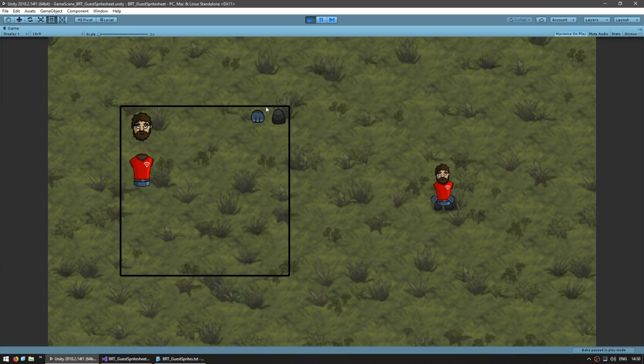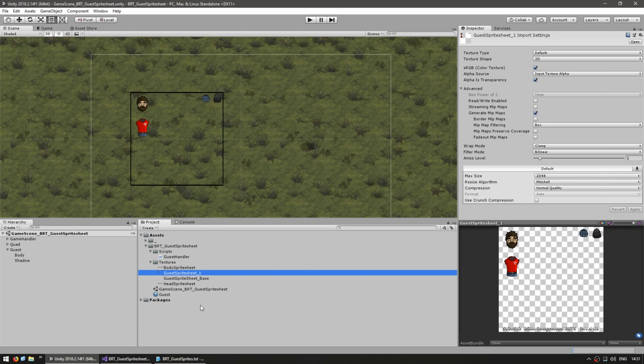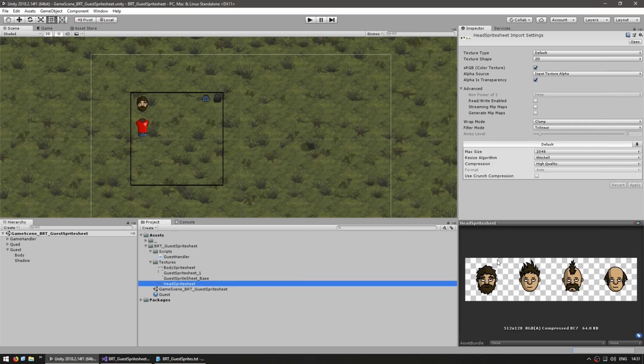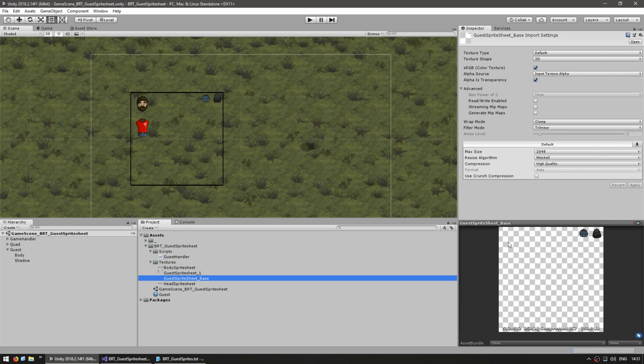So again, this is the sprite sheet that the animation system uses. We have a head, body, hand, and foot. And here is the idle animation being played. So this is the sprite sheet, and over here I have a sprite sheet with just a bunch of bodies, and over here a bunch of heads. We want to create the final sprite sheet dynamically by composing it with different bodies and faces. There are some parts of the sprite sheet that don't change, so we are going to use this one as our base. It already has the hand and the foot, which we're going to leave the same for everyone.